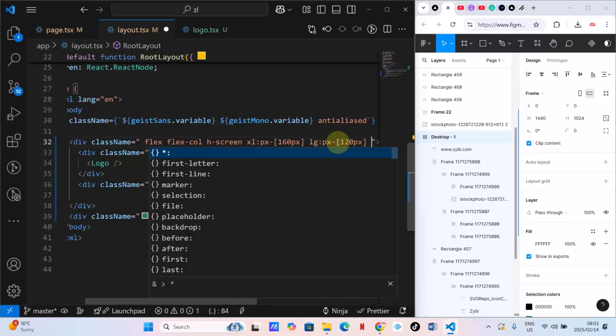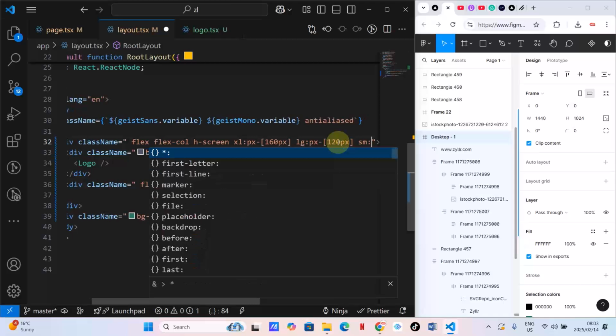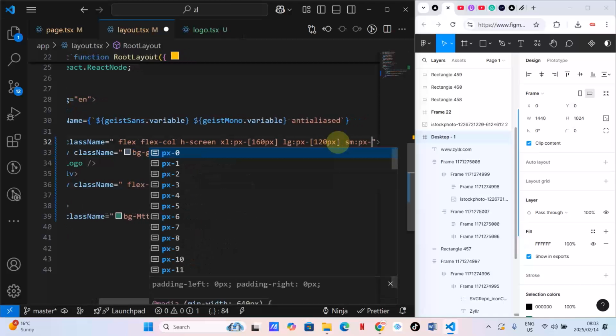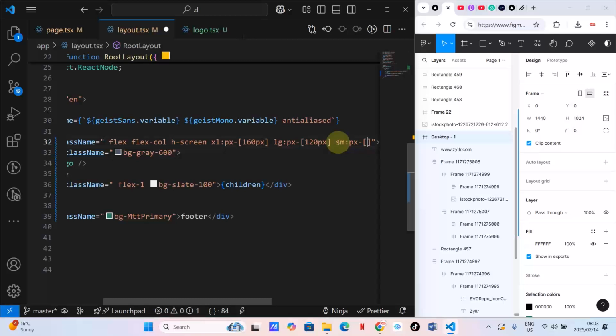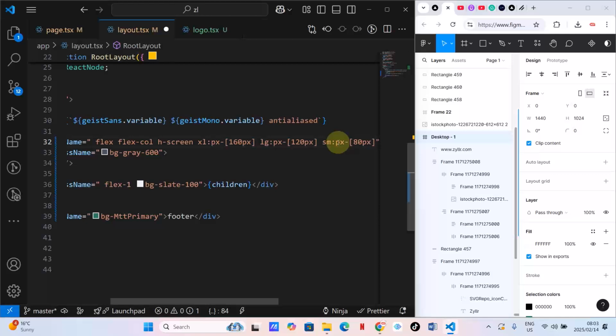Then on SM, the px is going to be, let's say 80 pixels.